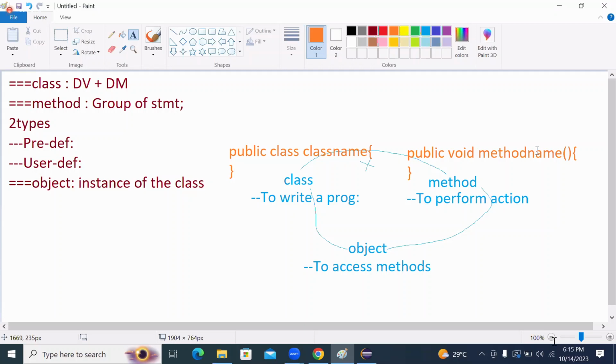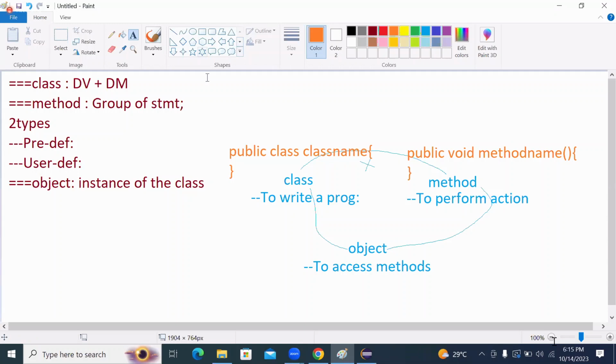No, you are not coming up with your own things or your own standards. The Java creators have already provided the standards, and we are trying to understand and follow those standards here.